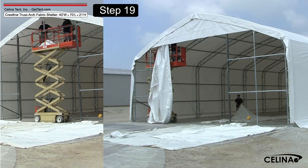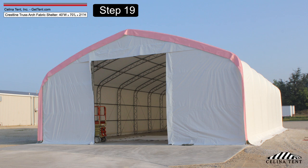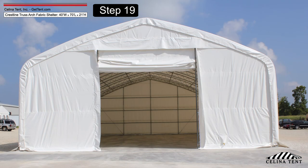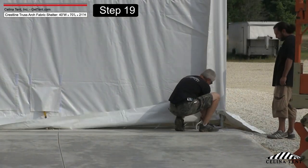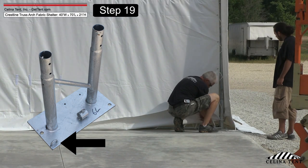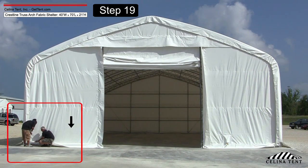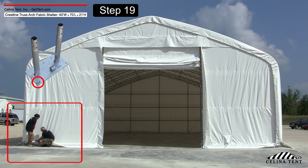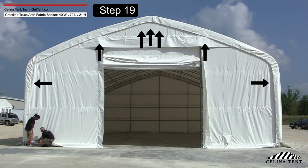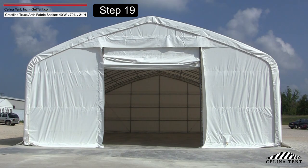Assemble the front cover by securing the front cover to the arch panel using the ropes provided. Once the cover is installed, the roof edge flap should be tightened and tied off. Begin by pulling the remaining roof cover over the frame arch so that the rope pocket is over the edge of the frame. Tie off the rope that goes through the rope pocket on one side — the rope ties off to the loops located on the base flange corner. Moving to the other side, begin to pull the rope in hand and push down on the bottom of the rope with your foot. Pull the rope tight and tie off to the welded loop on the base flange. Adjust the excess material so that it is not bunched up and does not pull the roof cover to one side or the other. Once the front is complete, repeat this process on the rear cover.